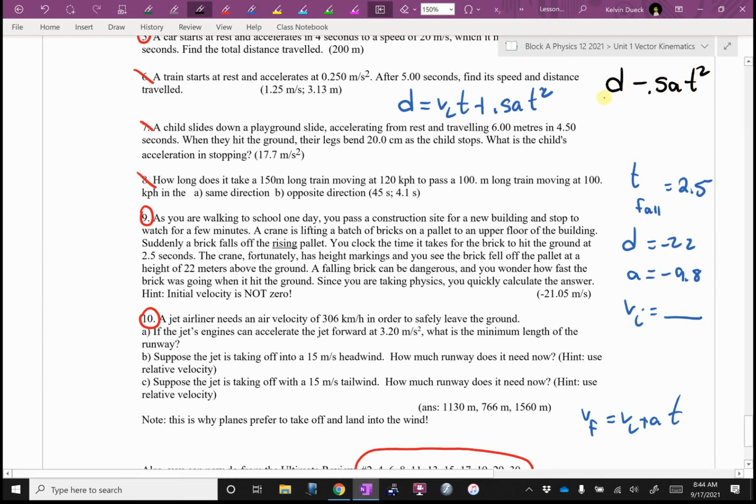Yep, that's VI. And then once you have VI, find VF. Is that okay? I would argue, aside from the wordiness of it, which I'm not a fan of, the physics there is fair game. I gave you 3 things. You can find all 5. You might not be able to get the 4th one that you want right away. Find the 5th one, and then go back and find the 4th one.